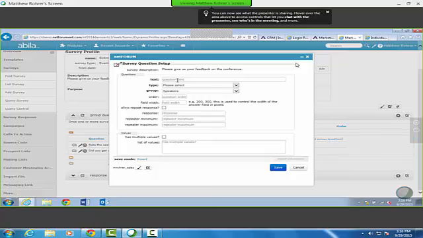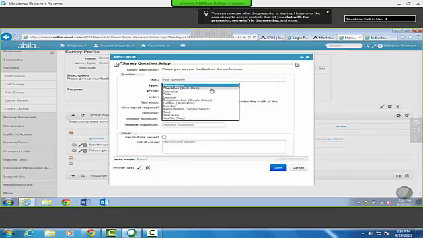So you put the text here, and these are all the types. You can use checkbox with multi-pick, like "Which services did you use?" They can pick more than one, but it's still part of that same question. Maybe currency, like how much did you pay or save this year. A date, like when did you attend. Decimal is really just another type of currency; you just display it a little differently.